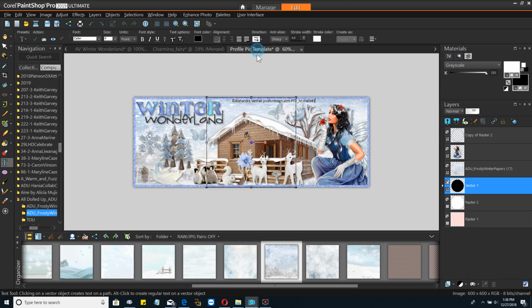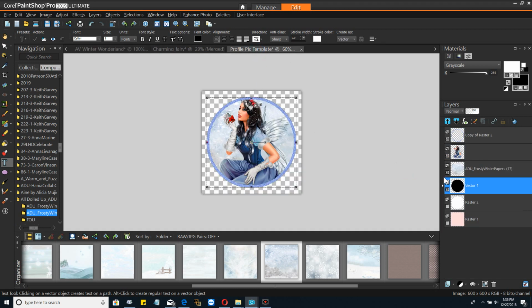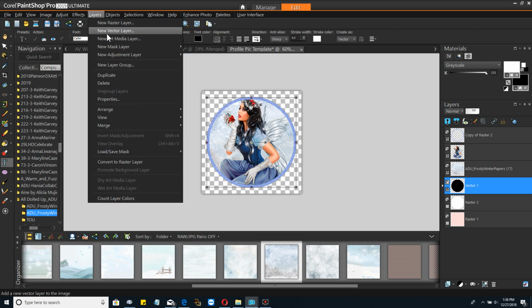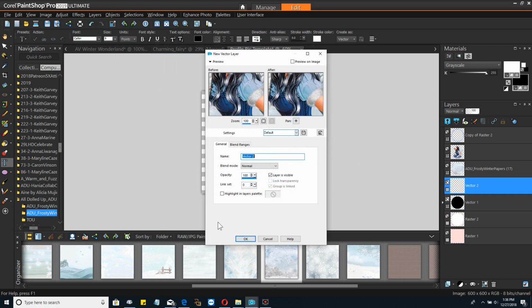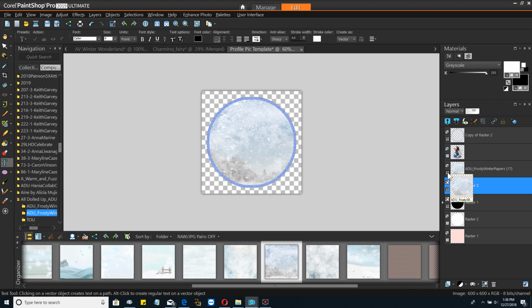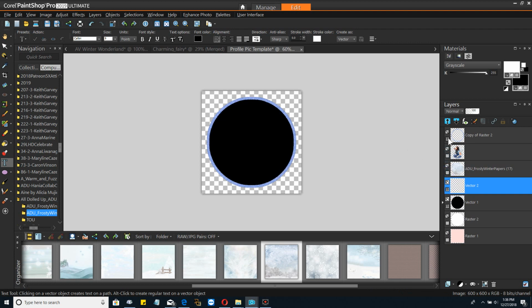And so next what we'll do is we'll create a new raster layer. I apologize, not a new raster layer, a new vector layer actually. And I'm going to go ahead and just take the eye off these things real quick because we don't need those.